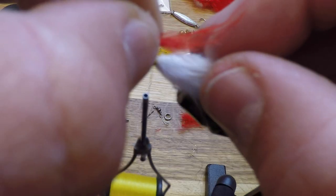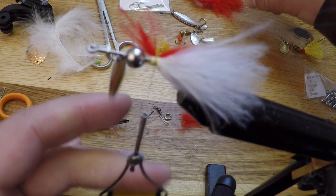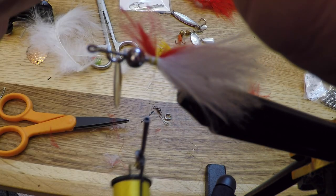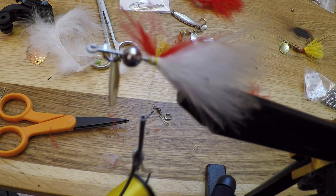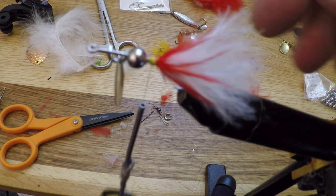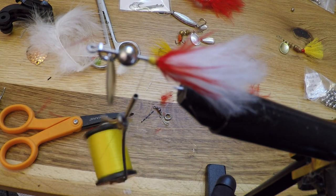All right, we're going to add a little red. A lot of red. Let's choke that up a little bit. There we go. A little color, a little red. Let's do a dab of glue and then add some more thread. And this spinner is finished.